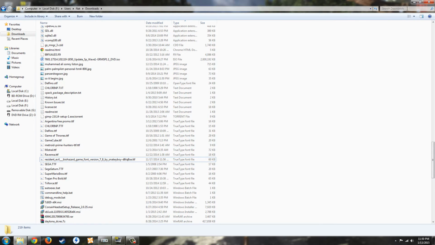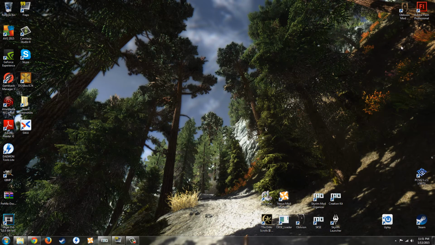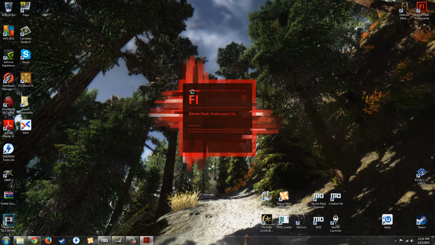And obviously you're going to want to install that. Next thing you're going to need is Adobe Flash Professional. There's a 30-day free trial, so you don't have to worry about buying the program because it's pretty expensive. And you're also going to want Oblivion Mod Manager or Fallout Mod Manager because they have a BSA browser tool that we're going to be using. Before that though, we're going to embed our font into an SWF file using Flash Player. So go ahead and open that up, or Flash Professional.